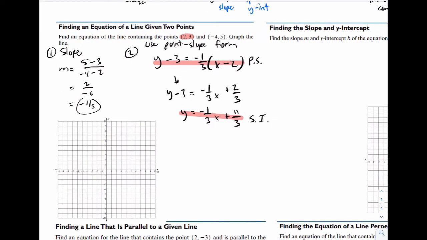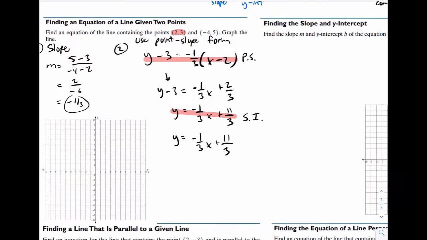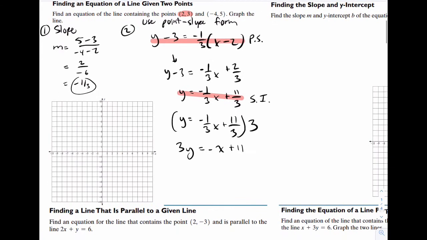And then the last one is going to be standard form. So let me just rewrite our slope-intercept. For standard, notice how a must be positive, and these are all integers, which means we can't have fractions here. So first thing we do is get rid of the fractions. Let's times it by 3. 3y is equal to negative x plus 11. Now let's move everything over. And we want to keep this thing positive or make it positive. So add x to the other side and subtract 11. And right there, that's our standard form.